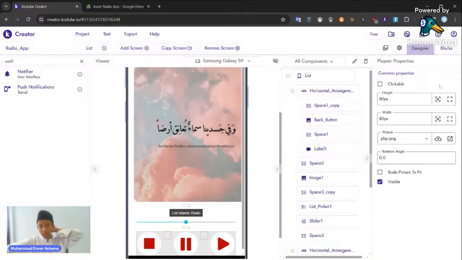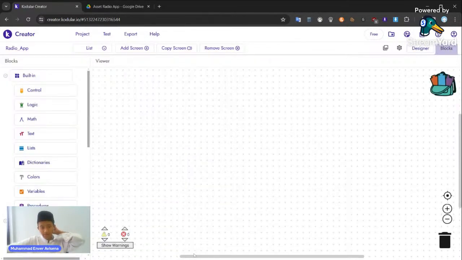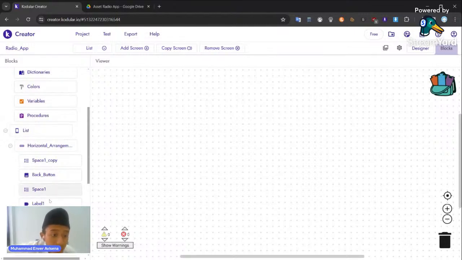We head to the block. Okay, we head to the block, and I guess you have to know this. When the back button click, open another screen. Screen name adjuster.